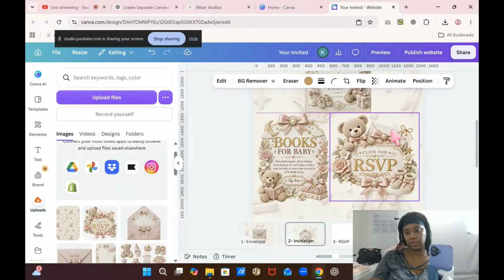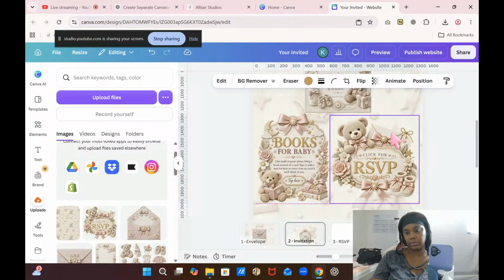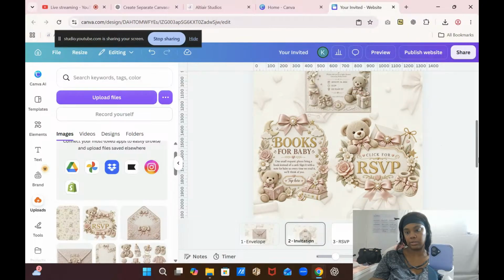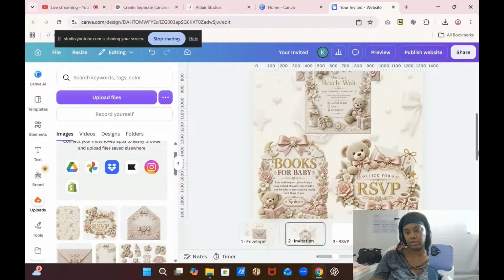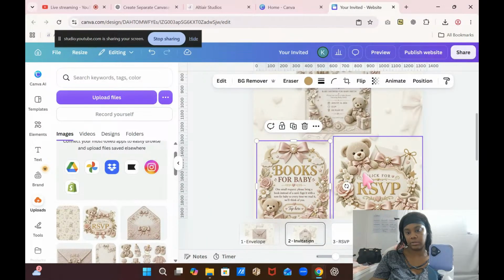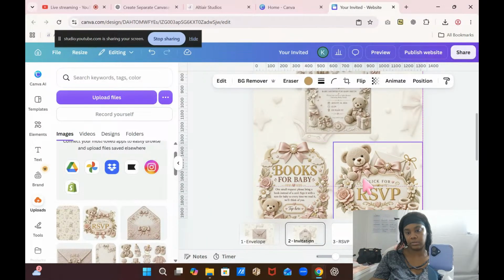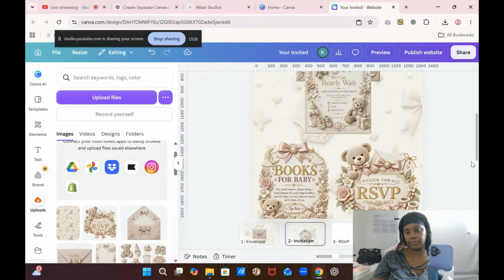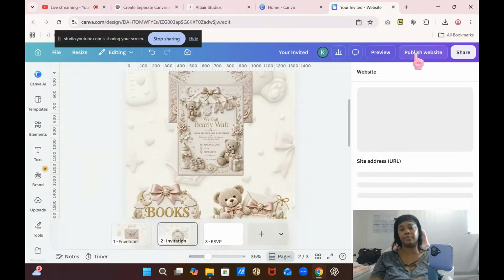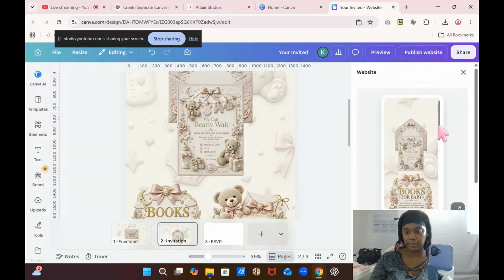Let's see. Trying to see something, which way I'm going to do it. Okay. Pull this down some. Okay, let me see. I feel like it's going to throw it off, but we'll see.